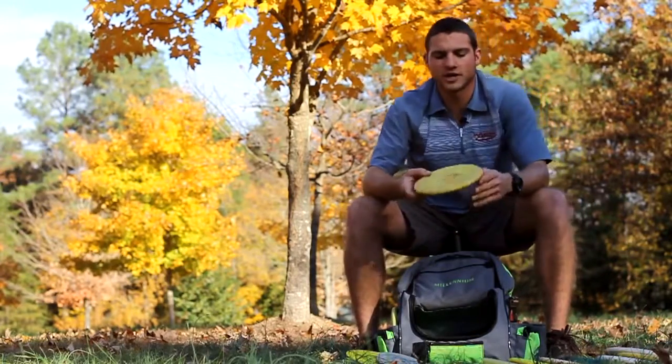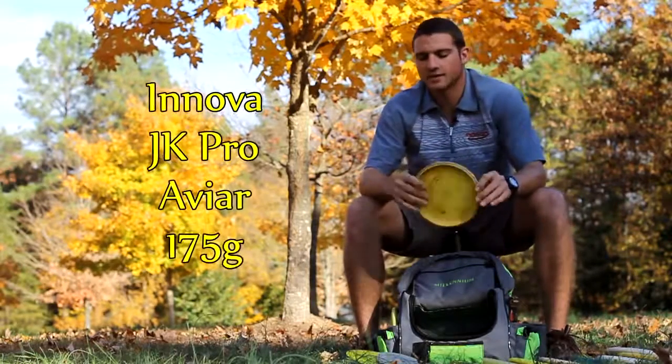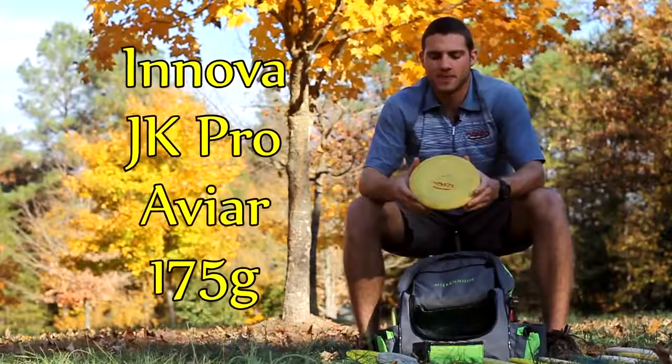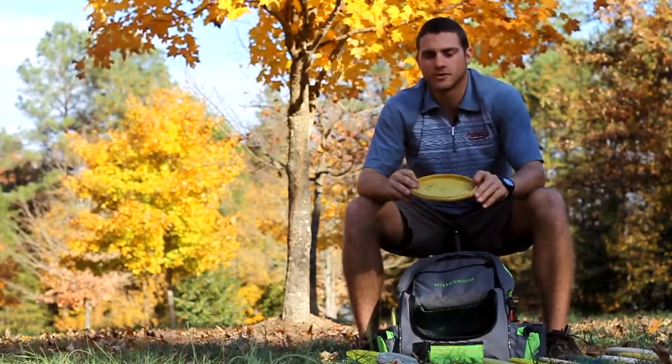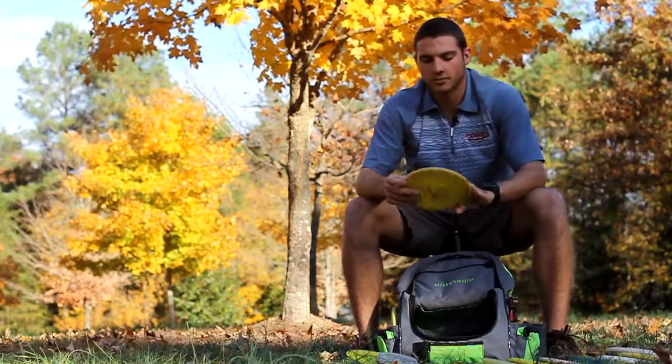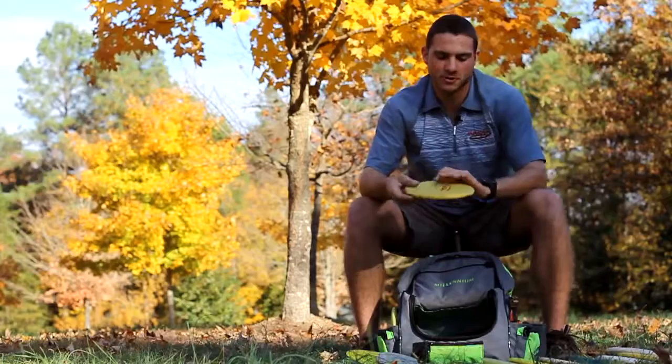And I got another JK AVR in here. It's slightly flippy, so I'll use it on various shots to 200 to 300 feet in the woods or in the open, just upshotting and approaching. Got my 70th ace with this disc a couple months ago, so that was pretty cool.